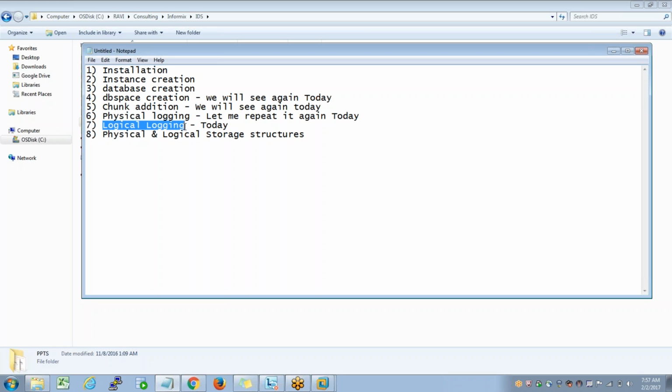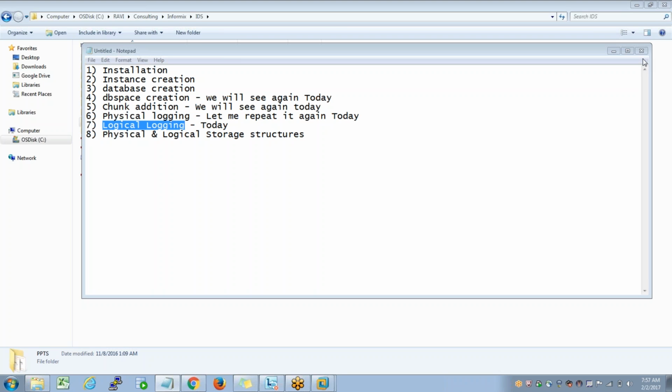Now let me ask you this, Ravi. So what is your understanding on that physical logging that we discussed yesterday? Ravi Teja? Yeah, one moment. Right, so what's your understanding on that physical logging? So IDS will basically have three procedures: physical logging, checkpoints, and fast recovery. So in this physical logging, I haven't reviewed the status. No, that's fine, man. So it takes some time, right? So I'm just asking.